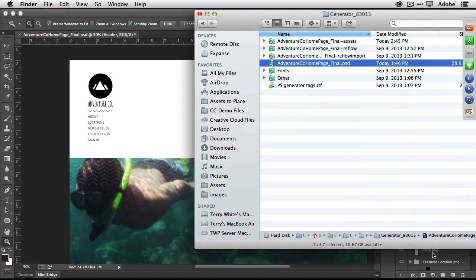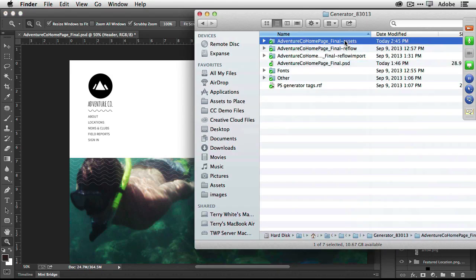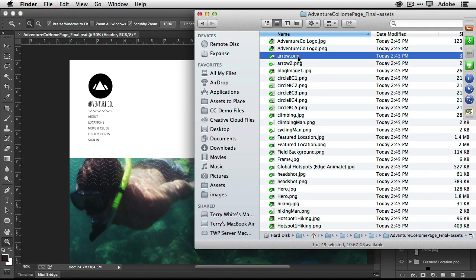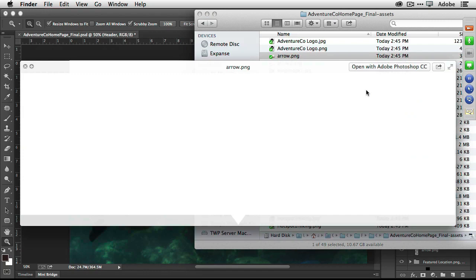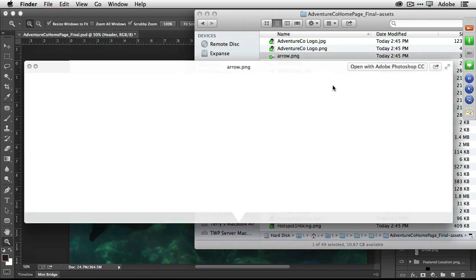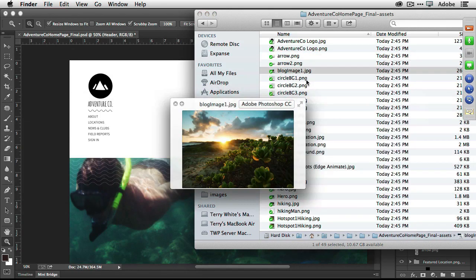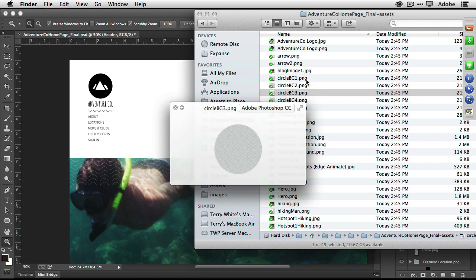So now if I head back to the Finder, there's the new Assets folder that just got generated. And if I open up that Assets folder, there's my arrow PNG that it just made, which must be a white arrow because we can't see it. There's the bottom of it. And we can see that it's making these graphics for us directly from the Photoshop layers.